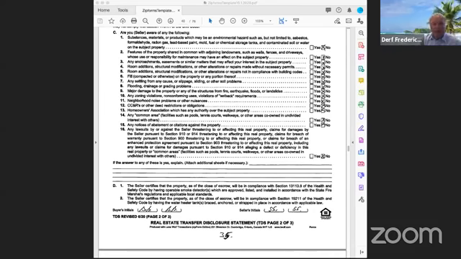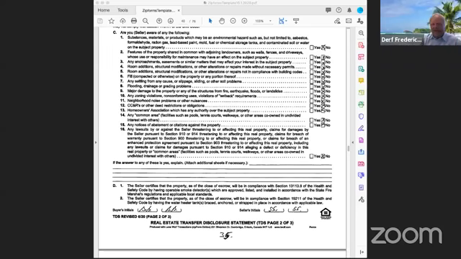Are you aware of any environmental hazards? Are you aware of any additions that were done without permits? Are you aware of any neighborhood noise problems or any lawsuits, right? And again, the vast majority of the time, sellers are going to say, nope, everything is fine. And so this is not for you to question that. This is for the seller to fill out and disclose to the buyer.